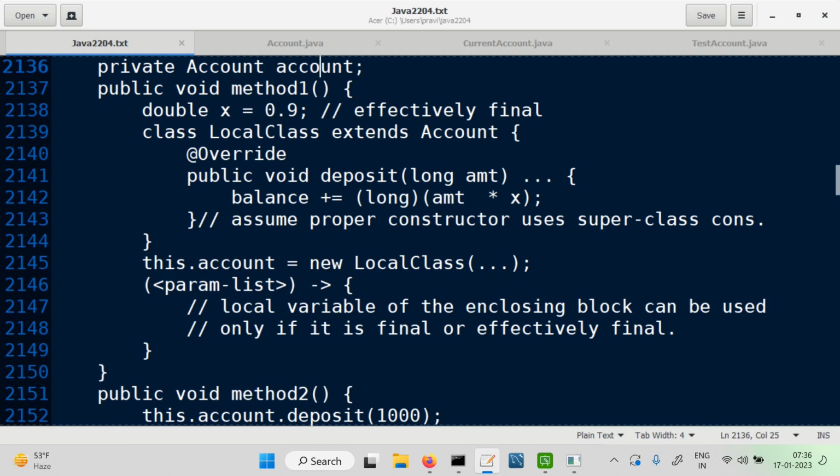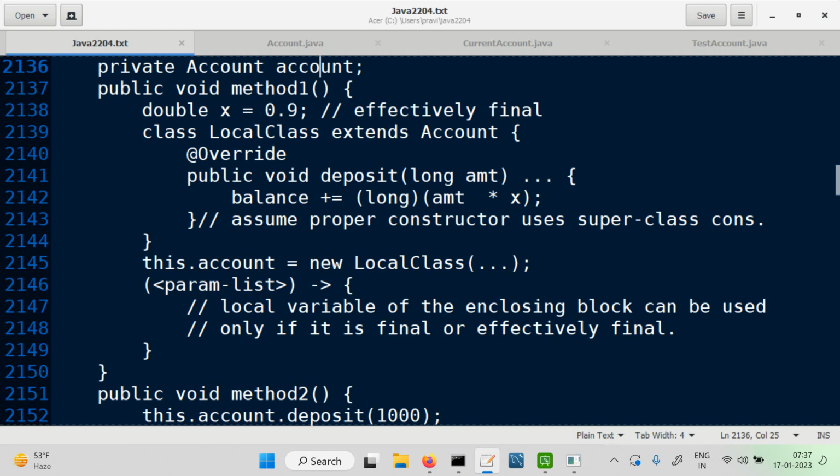Which deposit will be used? Whether it will be deposit according to the account class or according to the local class. Method binding is done at runtime. It's the object which decides which method will be used. So which method? Local class.